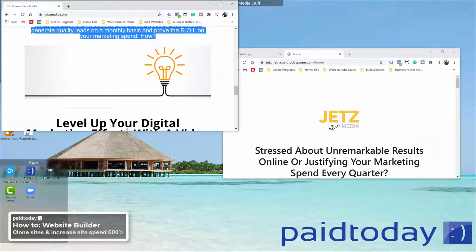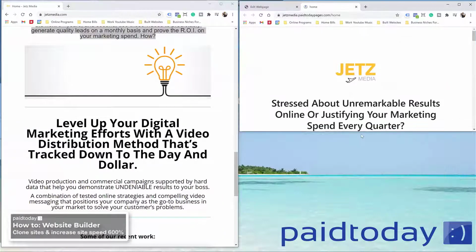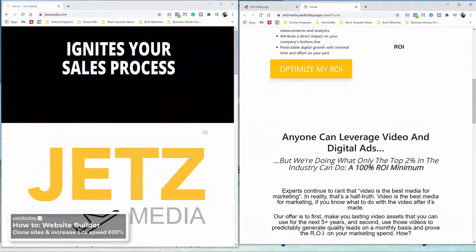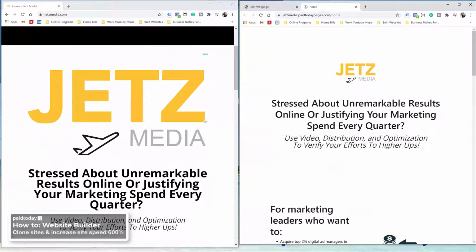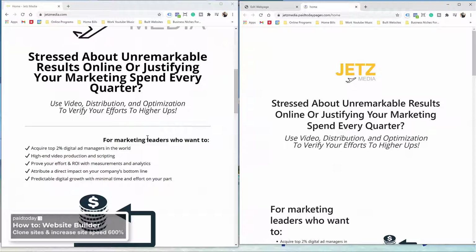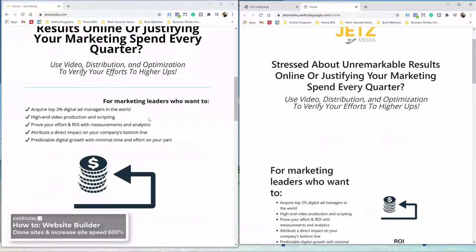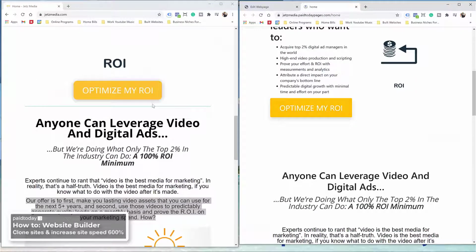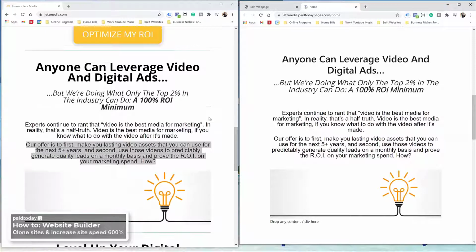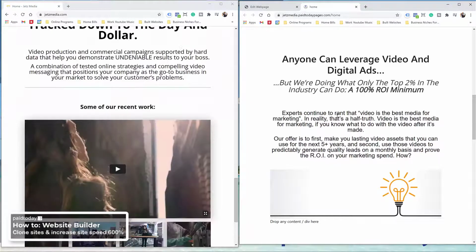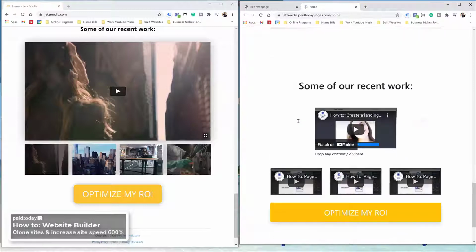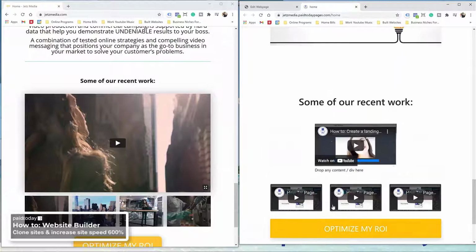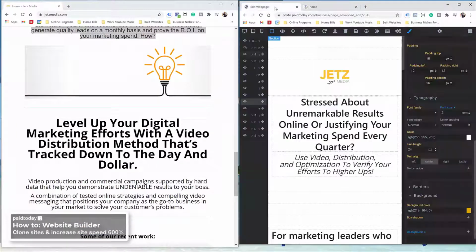Let's see if we can get these side by side so you can kind of see where we're at here. So that's the start of his. We have ours here. So his are stacking a little bit bigger than ours. That's an easy fix. We can do that. But as you can see, we're pretty much there. Oops, forgot to get rid of that bottom one. So we're looking good.